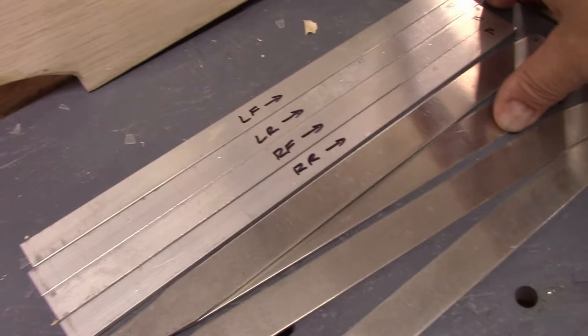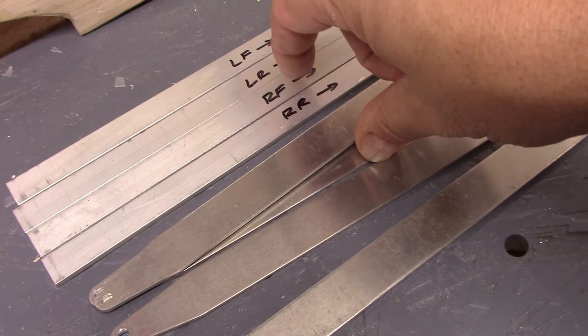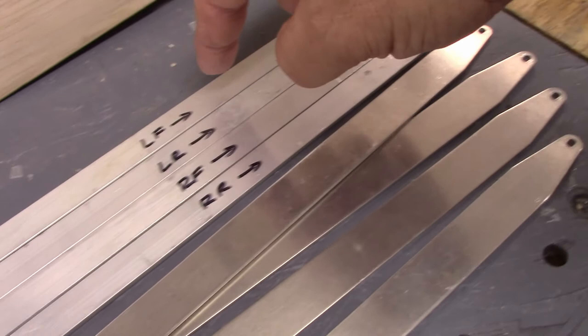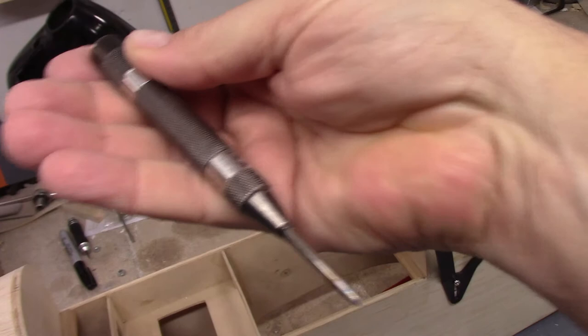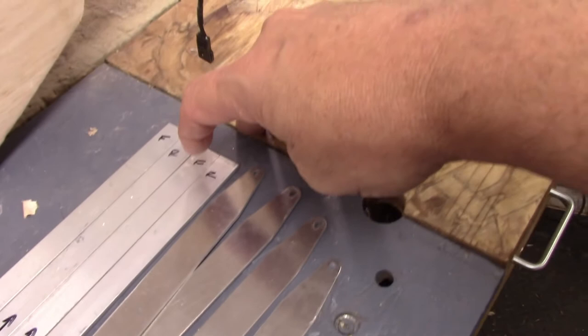The way these are going to be done — this is how my little life works. This is going to be the left front, the left rear, right front, right rear, because I always label my interplane struts and wing struts so that whatever goes on the left side is where everything starts. Just like on my Piper Cub or my Taylorcraft, I put one dot. Since these are made out of aluminum, I'll just take one of my little tools and punch a single dot on the left and two dots on the right. The front will be one dot, the rear will be two dots, the right front will be three dots, and the right rear will be four dots — so the fronts are odds and the rears are evens.